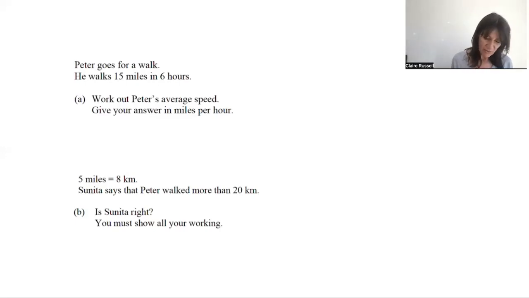Okay, so our keywords here that we should be picking out are things like speed. We've got some distance going on. We have time. It's all in the question. So the first thing I should be doing is getting that triangle in because I'm going to need it. We're being asked to work out the average speed. So that is distance over time. We've got 15 miles as our distance over 6 as our time, and that's 6 hours.